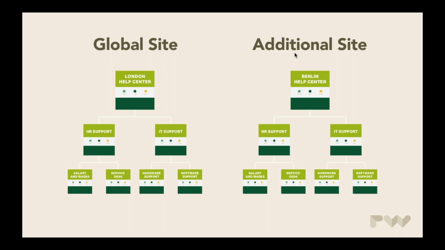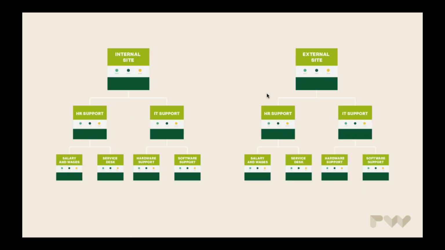All right, so then let's say the company is really expanding out. So we still have our global site, so the London Help Centre. We still have the categories and the Jira Service Desk that sit beneath those categories. But now we've added an additional site. And this could be an example of a use case for how you might want to use it. So if you've got a support service in London and a support service in Berlin, and you want to have them in the one Jira Service Desk product, but you still want to tailor it to the different locations.